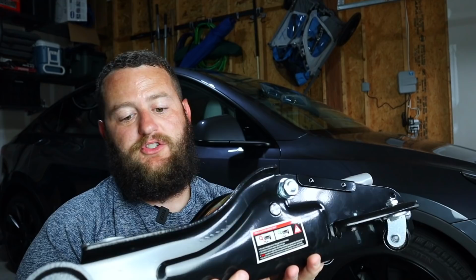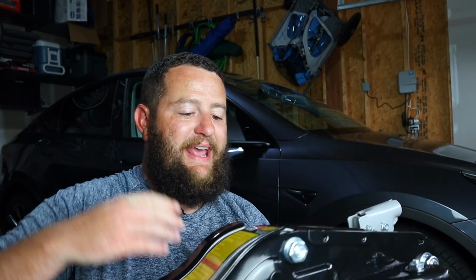This particular one is 2.5 ton capacity, and I don't recommend going any lower than 2 tons. At 2 tons, you're going to be starting to put quite a bit of strain, and why push it? The cost difference is very minimal, and this one was actually a really good deal. So I'm very happy to have this. Plus, whenever it's time to rotate tires, now you've already got the jack and it's really easy.